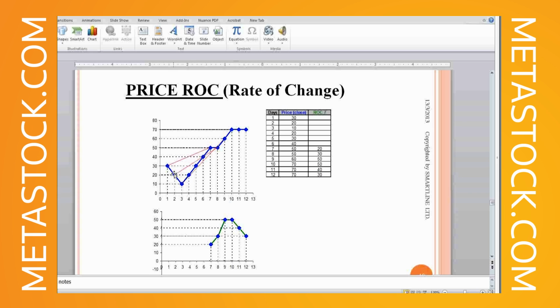So now we have 50 minus 20. Even if the price is at the same level, the difference is bigger. So that's why for the 8th day, the reading of the oscillator is 30. Then we continue with the next day, and we calculate again: 60 minus 10, which is a big number, 50 is the difference, right? So now continue the same way. And then we have the oscillator on this chart, right?